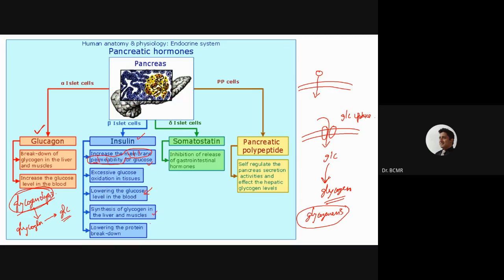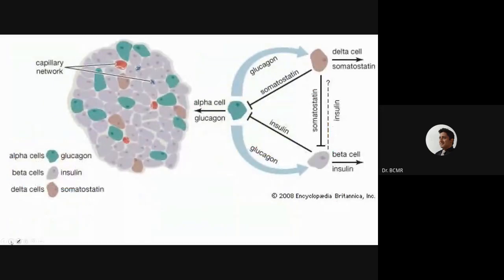Yeah, I already discussed these. Somatostatin is about inhibition of release of gastrointestinal hormones and so on. We are right now focusing mostly on insulin because diabetes is about it. Okay. So we'll have a little more discussion, a brief discussion, about how these things are regulated. One doesn't expect that glucagon, somatostatin, and others are expressed at the same time.